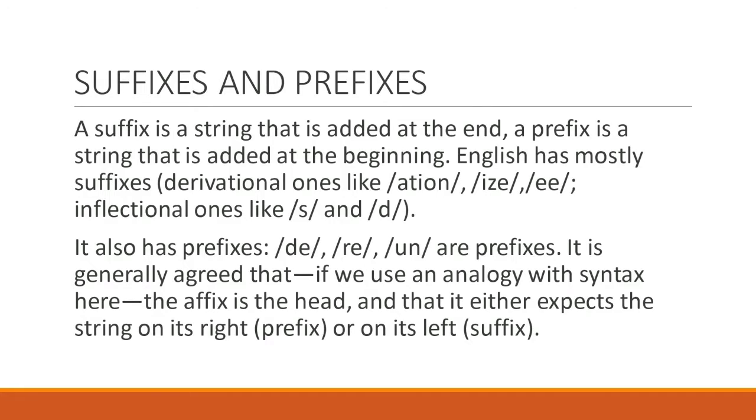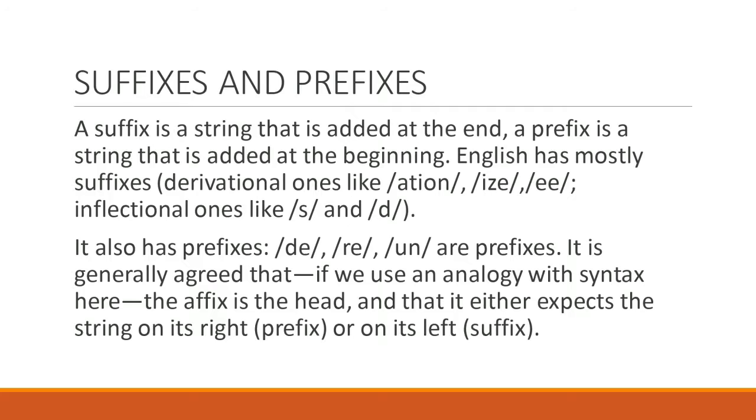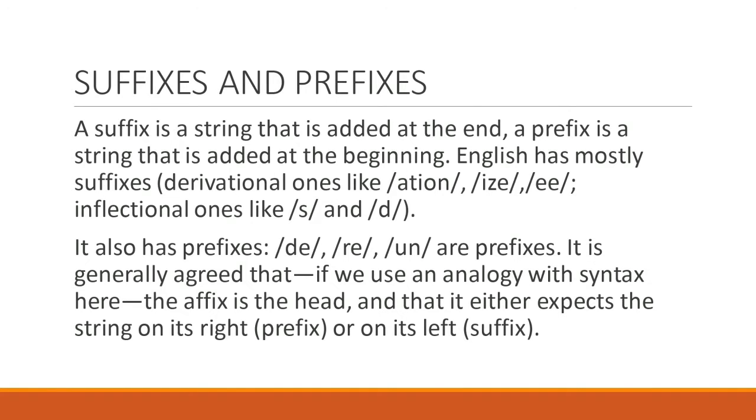Suffixes and prefixes. A suffix is a string that is added at the end. A prefix is a string that is added at the beginning. English has mostly suffixes, derivational ones like -ation, -ise, -ee, and inflectional ones like -s and -ed. It also has prefixes. De-, re-, and an- are prefixes.